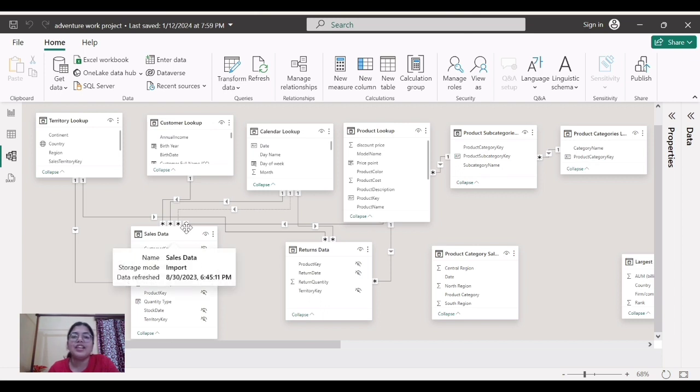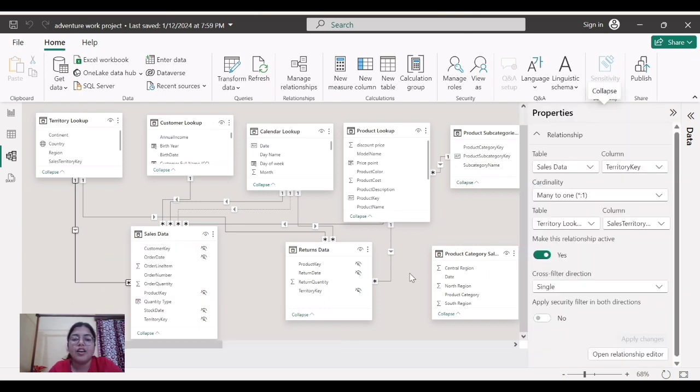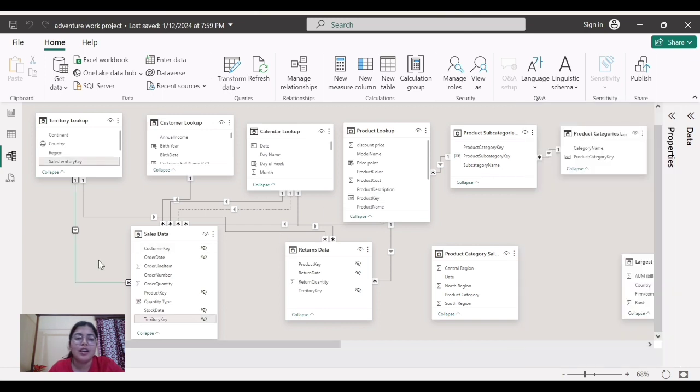So primary key uniquely identifies each row of the table and relates to the foreign key in the fact table. Now let's know what is foreign key. So foreign key contains multiple values and relates to the primary key of the dimension table. So this is all about data modeling, where I have normalized the database so each table serves a distinct and specific purpose. We can have active as well as inactive relationships between these tables.